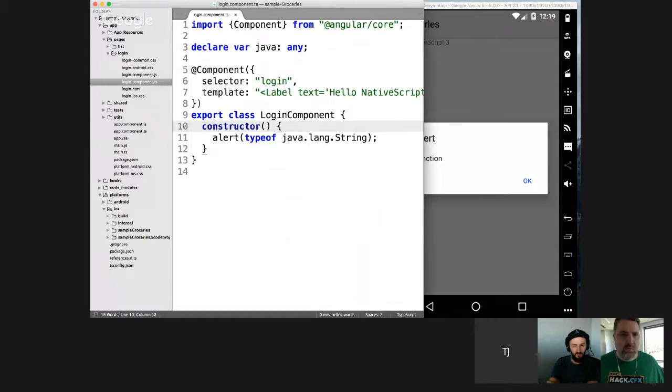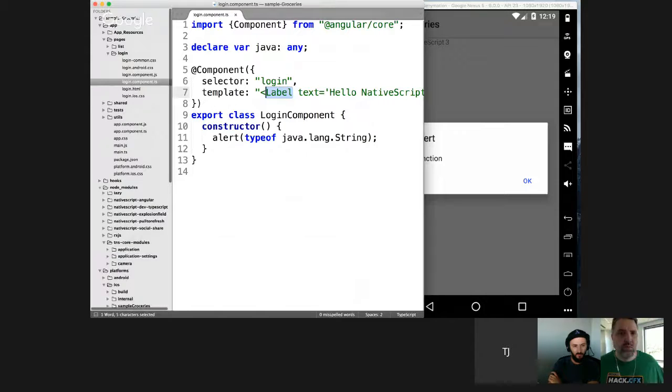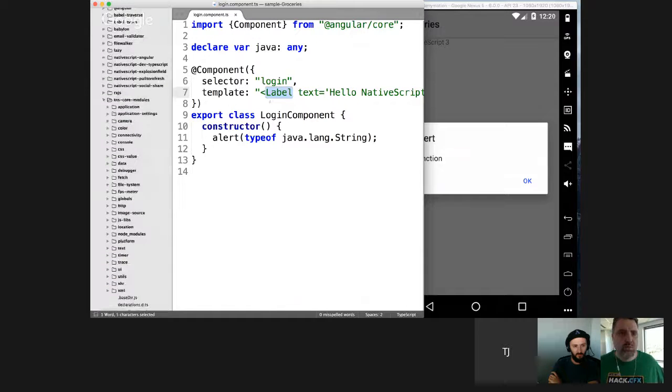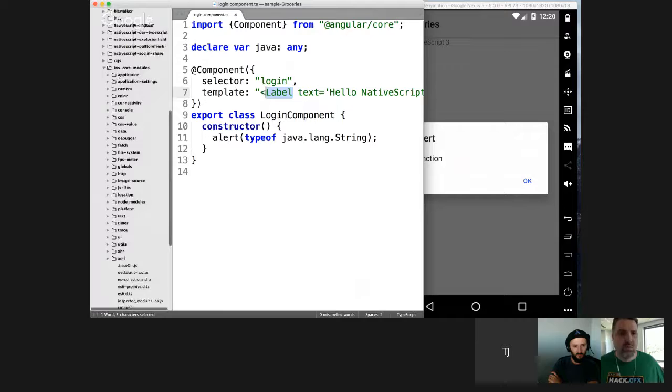And the cool thing about that is it makes a lot of fun things possible, which brings me back to this label example that I have here. The reason this works is that this label, and if I dive into the code here, and I'll show this on GitHub too in a minute, is actually coming from this tns-core-modules npm module, which is really the core of the code that you're using when you're building your NativeScript app.